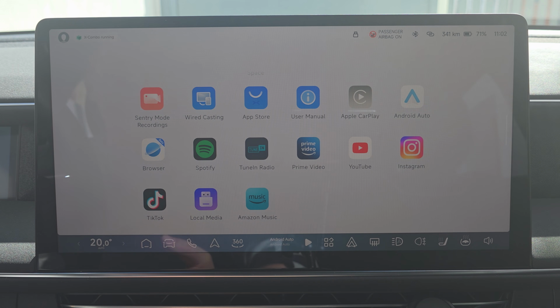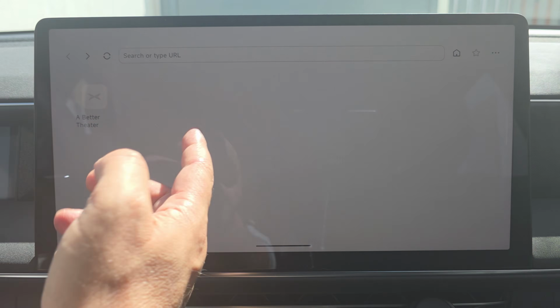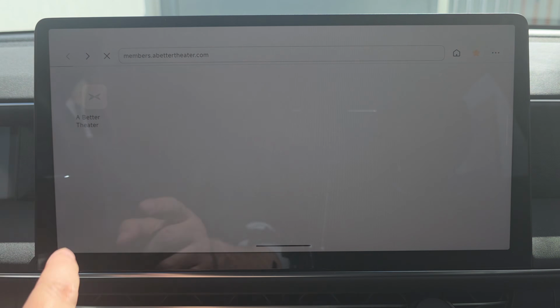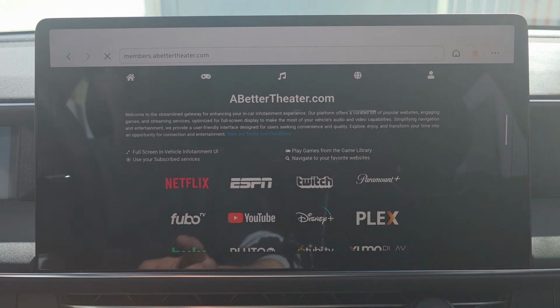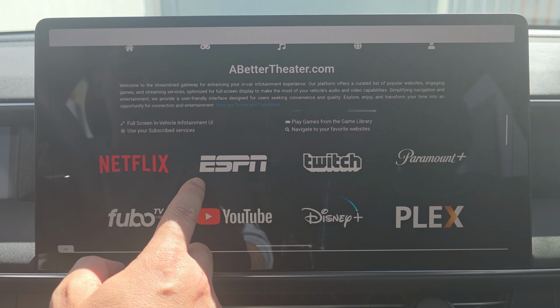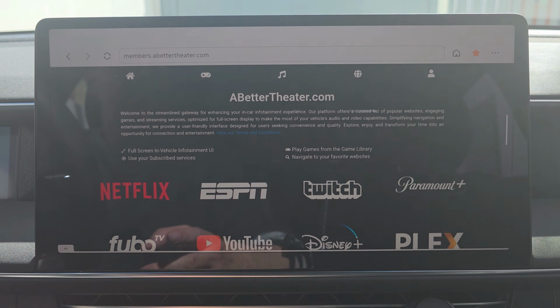that is using the browser features to reach some multimedia. So let me show you just one that is called Better Theater. If you just click over here, you will see that you will enter a browser. So it's a web page that can then deliver a bunch of multimedia services based on the web.